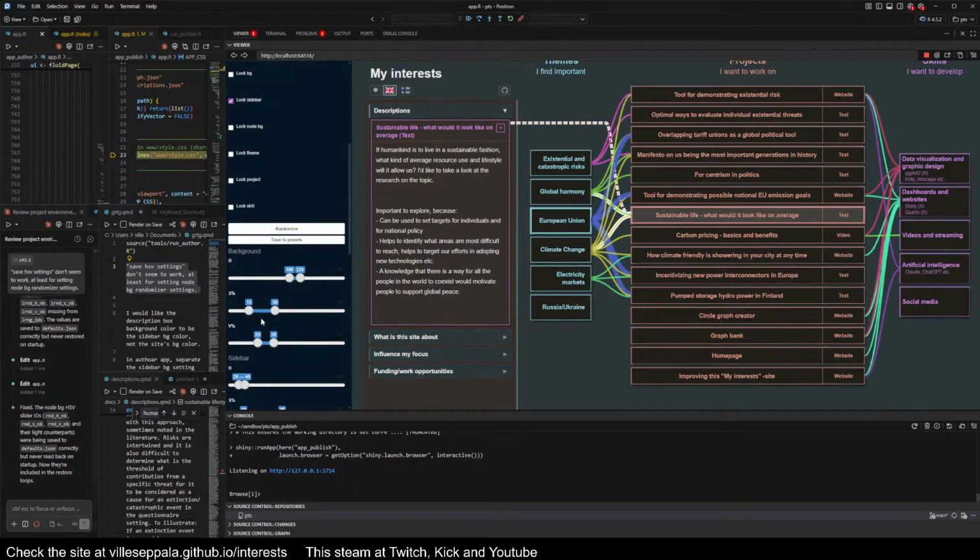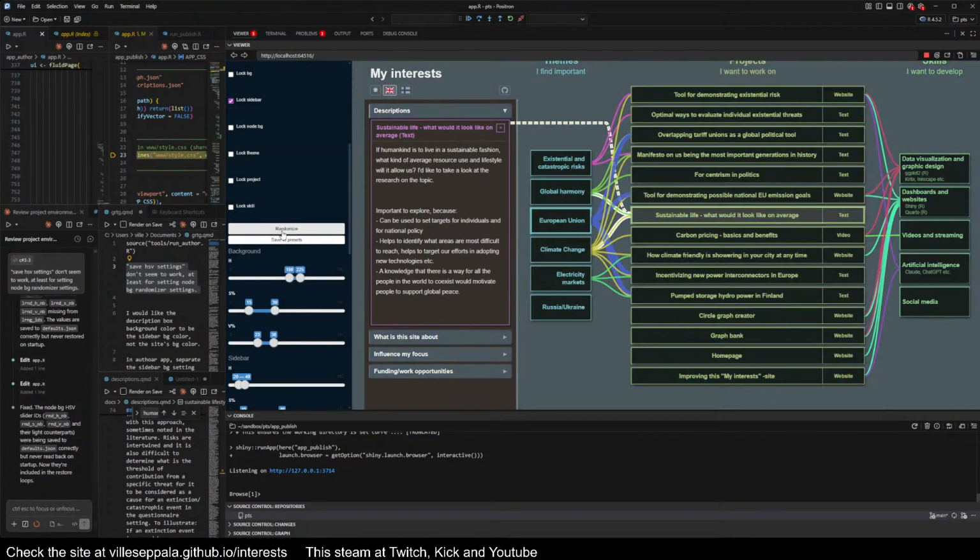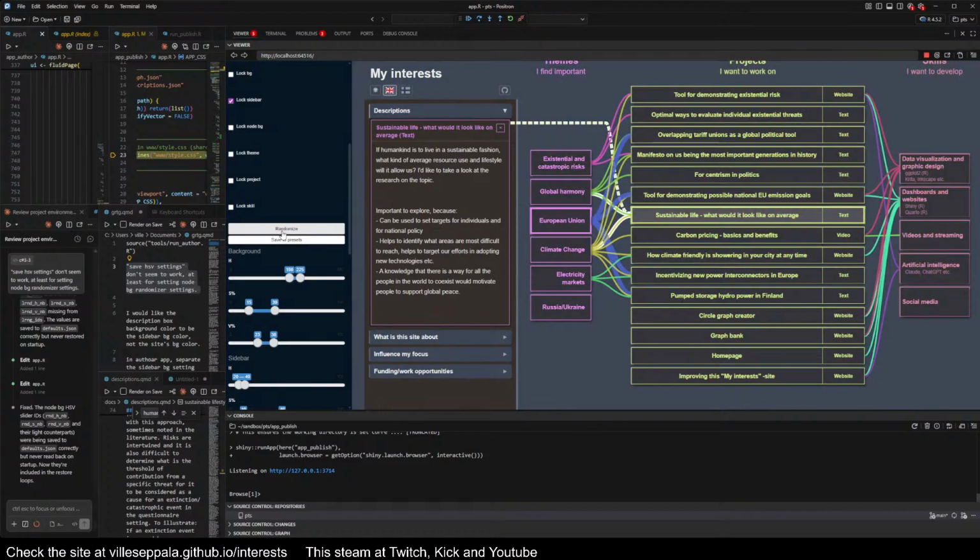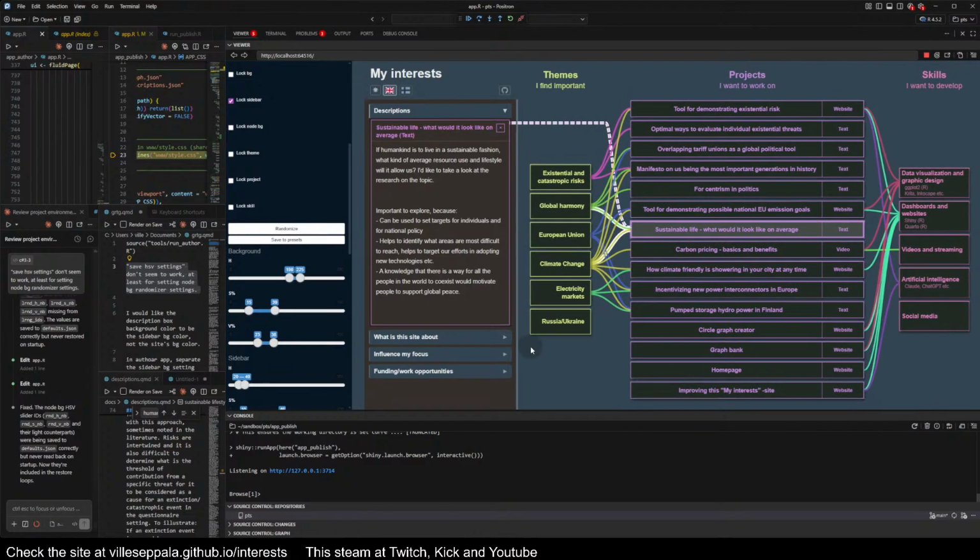This one is already a little bit too dark, so I want to try out slightly brighter colors. Yeah, I think something like this. The combination of the brown and the blue works quite okay.